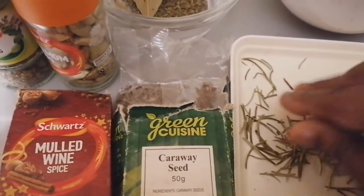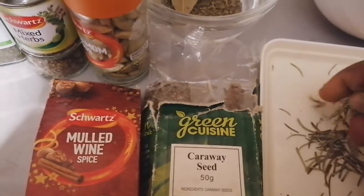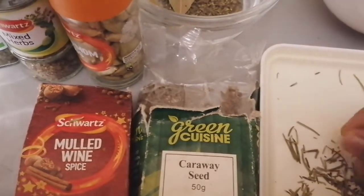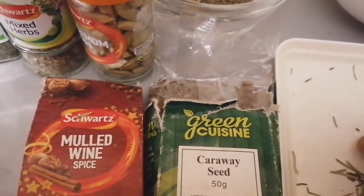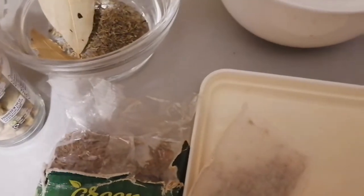So I'm going to be, you can leave your rosemary spice here. I'm using my hand to crush it because I really don't want to crush it to tiny bits. So this is how I want it. I want it to be not really finely crushed. So I'm going to be taking one out. It's just like a tea bag. That's how mulled wine spice looks, like a tea bag. So I'm going to be using one. I might not even finish using this one because there's lots of things going on here.